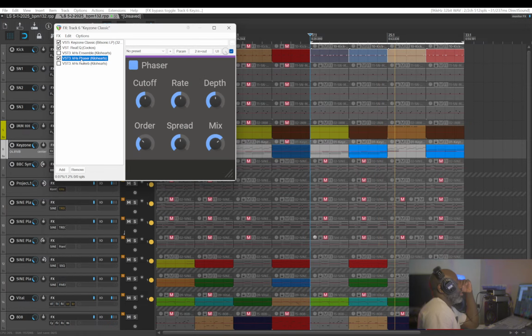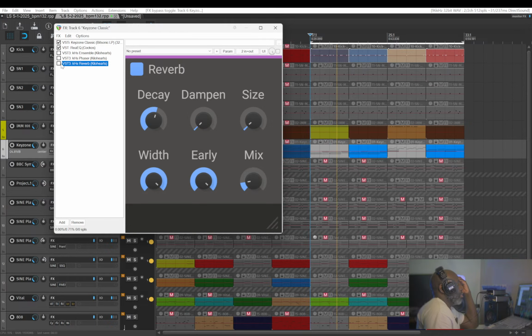They have a very interesting phaser. Very pleasant sounding. And it's pretty straightforward. And then we have a reverb here.